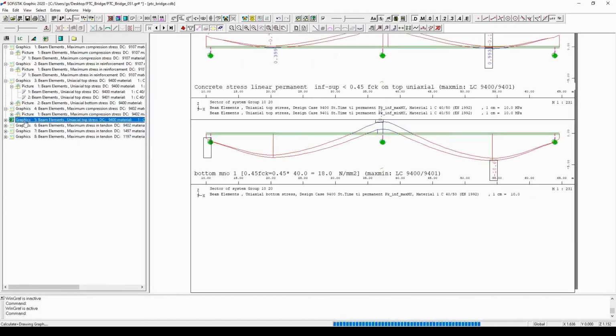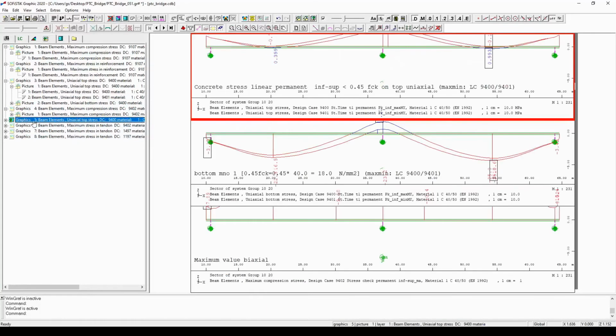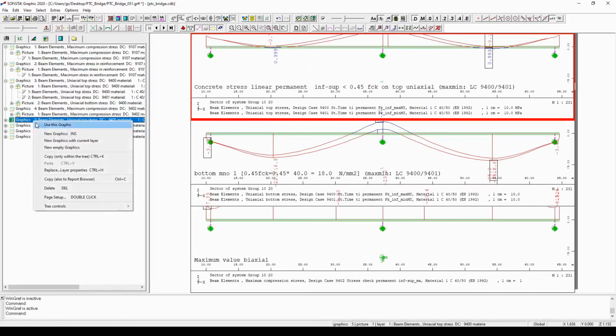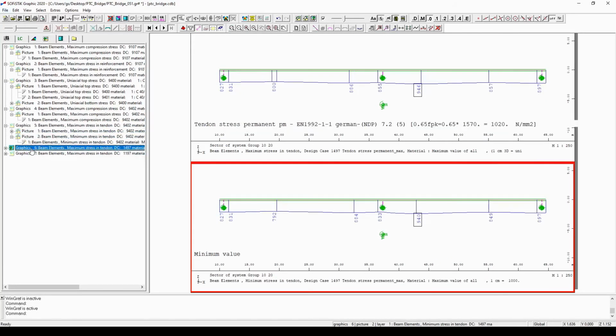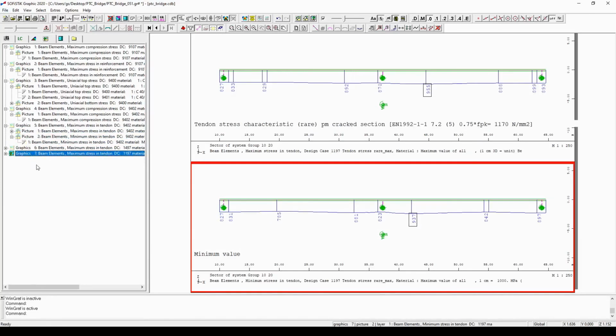If we look at graphics number 5, this is just a replicate of the original setting of graphic number 3. So I can delete it by right clicking on it and selecting the delete option. And now graphic 5 will show me the rest of the results. However, on these graphics the picture looks nice and reasonable for me, so I'm not going to change anything here.